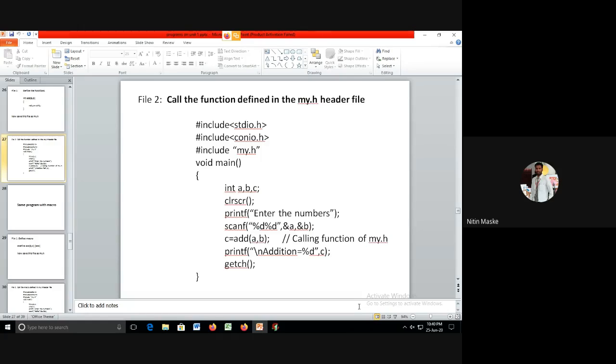53 present. 54 absent. 55 present. 56. Present, sir. 57. Absent. 58 present. 59. Sir, 57 present. 60. 61. Present, sir. 62. Present, sir. 63.